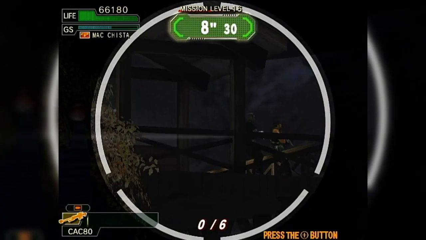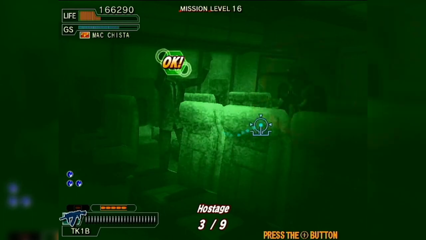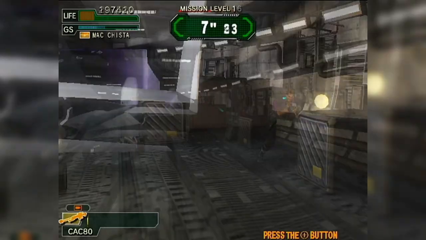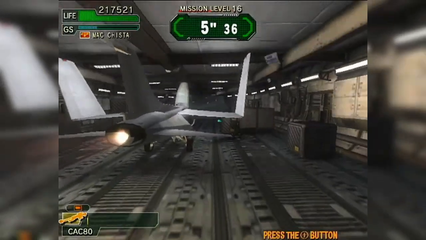You have less time to snipe enemies, you have to save more hostages to beat the segment. The close quarter segments require additional input. The bosses are noticeably further away from the player, making them harder to fight. By level 16, the highest it goes, there is no margin for error. But I got what it takes.